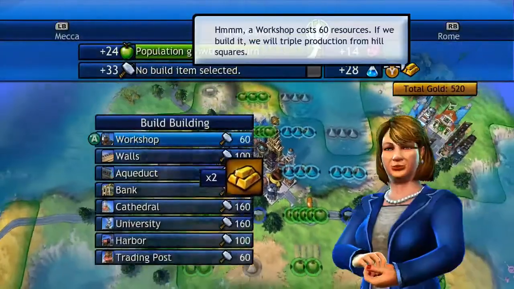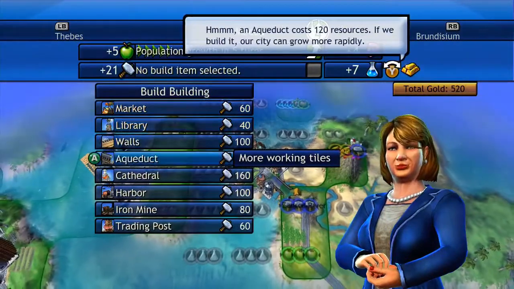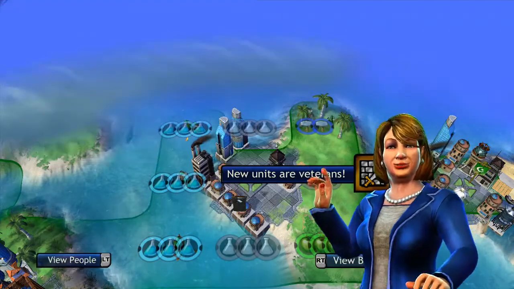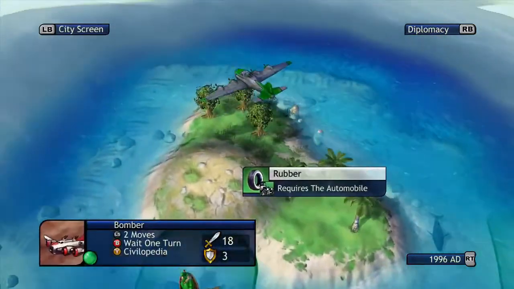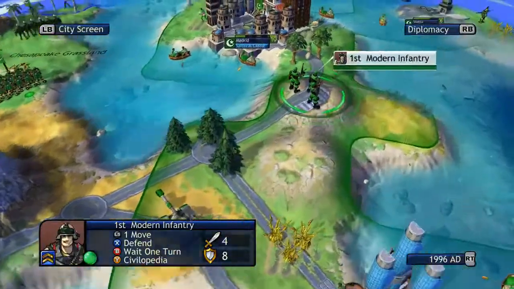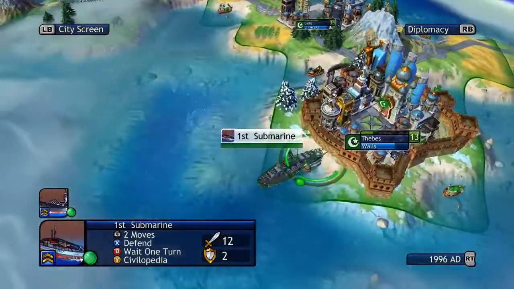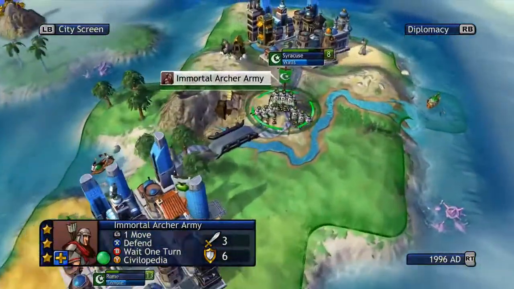Build, how about we can build a university in Brundisium? Mecca, we shall build a cathedral. Seattle shall build a barracks here, which shall be completed in temple. Our bombers are going to be right here. Then right here. I'm sorry, but I kind of want them to run out of fuel so we won't have to go through as much in order to complete things and etc.